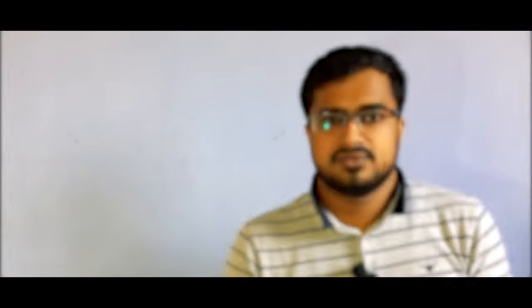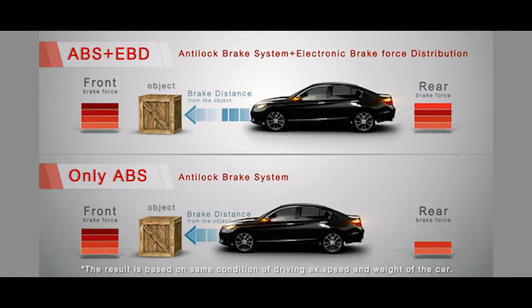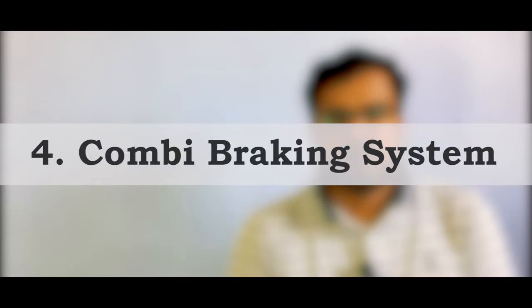You will also find bikes with RLP — Rear wheel Lift-off Protection — which prevents your rear wheel from lifting off the ground while braking. This feature is found in bikes like the TVS Apache RTR 200, RR 310, Pulsar 220F, and many others. In cars, you find ABS with EBD, where EBD stands for Electronic Brake Distribution — an extension of ABS. It checks the speed and acceleration of each wheel independently, estimates the load on each wheel, and distributes braking force accordingly, providing greater stability than cars with just ABS.